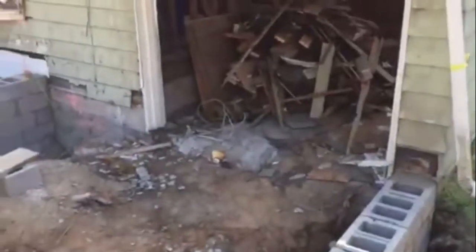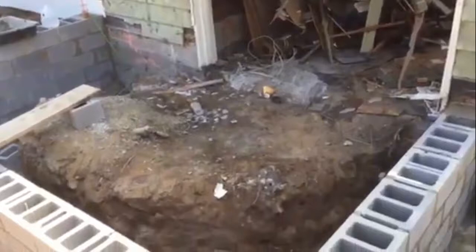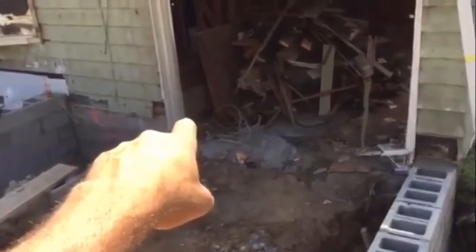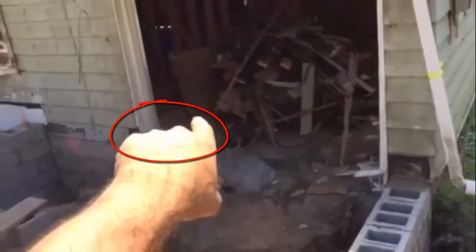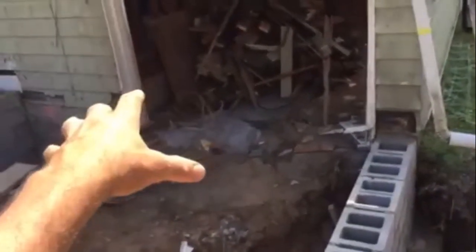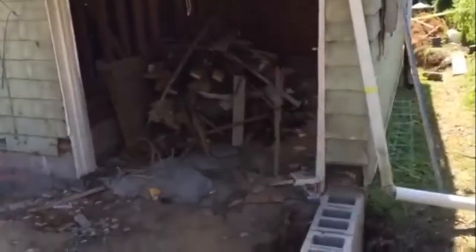Okay, so you can see now, you got the existing garage, and now we're building this out almost 9 feet. The new garage will have a 12-foot door. We're going to cut that return wall with the left side of the original garage door. We're going to cut that back to the wall, separating the garage and the house. So this will open that up, and the car will be able to drive in to the original garage, except it's going to be wider now. And I'll show you what we're going to do in the back there.